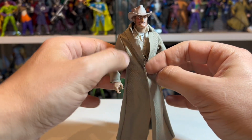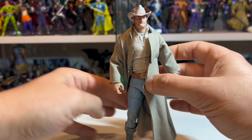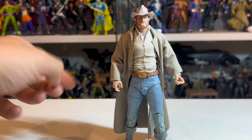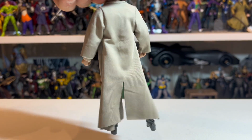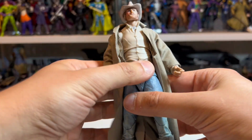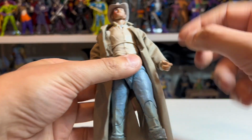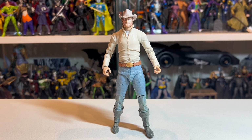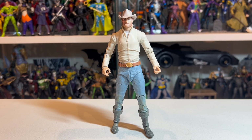I don't know how you do it, but pose it like that. That looks pretty cool. You can get him in some really cool looks with this duster jacket. So yeah, that's really cool. I'm going to whip it off so you can actually see the figure and the articulation in a bit more detail. Alrighty, here is our man Jonah Hex without his duster jacket, and it's a really cool figure.